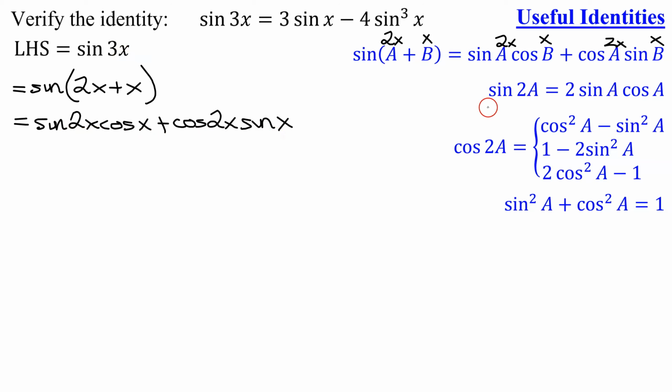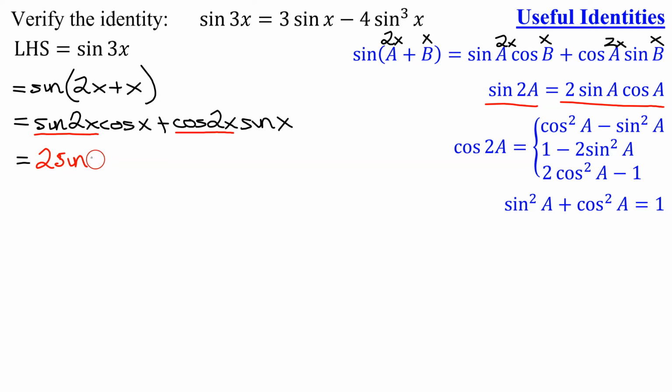But notice we have formulas for the double angle of the sine and the cosine function. But before I go on, look at what we're trying to prove. The only trig function in my answer should be the sine function, and its argument needs to be plain old x. So the first thing I'm going to have to do is get rid of my sine of 2x and my cosine of 2x. So my left-hand side now becomes, instead of the sine of 2x, I'm going to use this identity. So it's going to be 2 sine x cosine x.